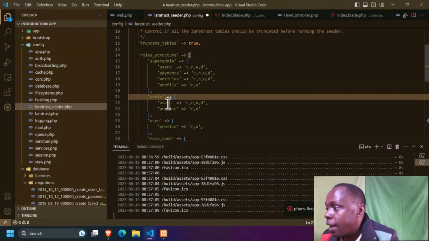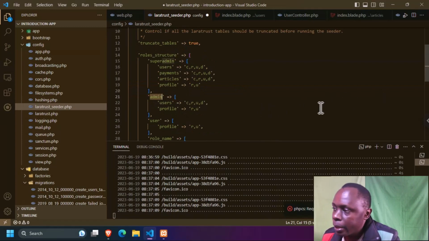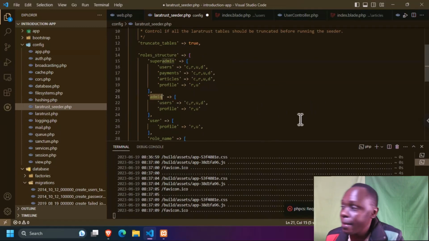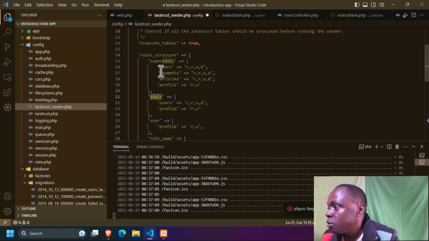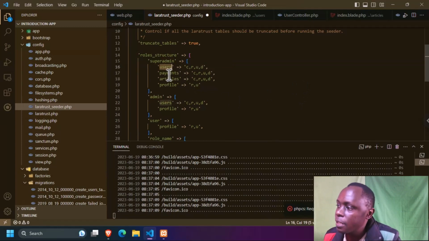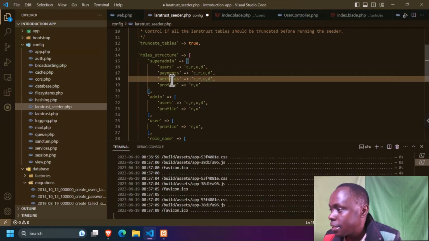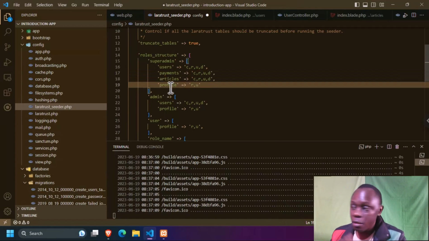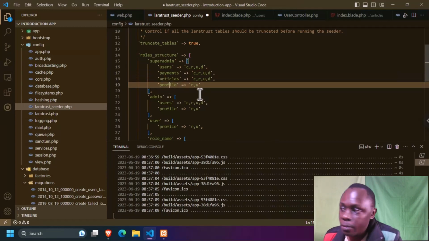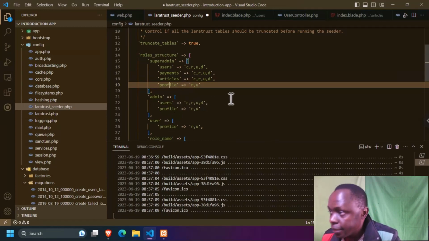When somebody is an admin, which pages are they going to access? He's going to access users, payment, articles, all of those, and then you give him the roles and rights. Either he can read them, create, read, update, delete.